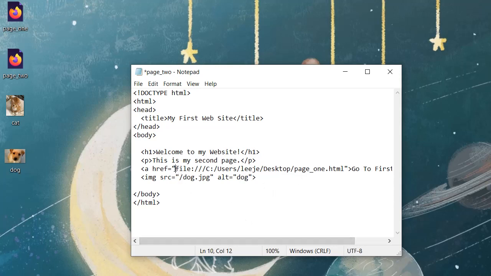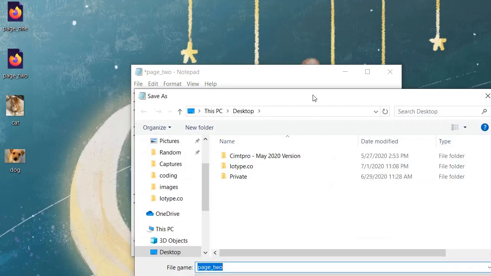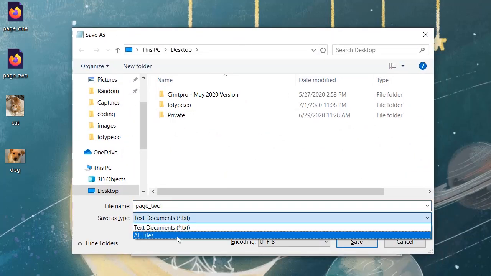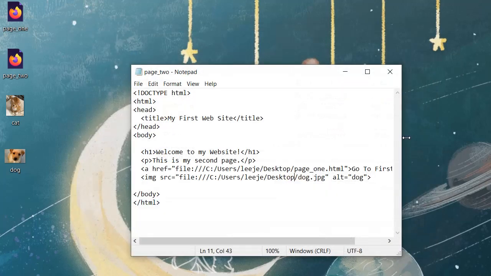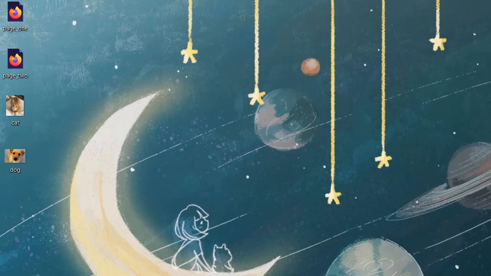Oh, the source is wrong. So go ahead and copy this file extension. There you go. Now that should be perfect. So I click Control Save As. And then I rename this all files and replace page 2. Always replace it. Now I can go ahead and put that down, minimize that.